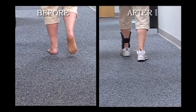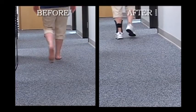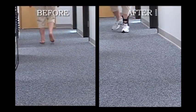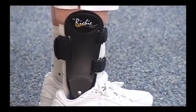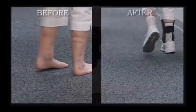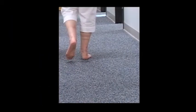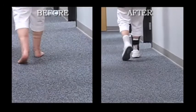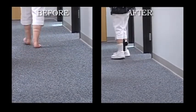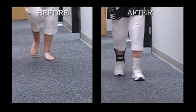A patient with stage 2 adult acquired flat foot can be successfully treated with the standard hinged Richie Brace. The control of the foot is demonstrated both during swing phase and during the stance phase of gait. A patient with bilateral flat foot deformity but unilateral symptoms is successfully treated with the standard Richie Brace, as well as a custom foot orthosis on the unaffected side. It is also important that proper athletic shoes be worn to help influence the controlling features of the Richie Brace.